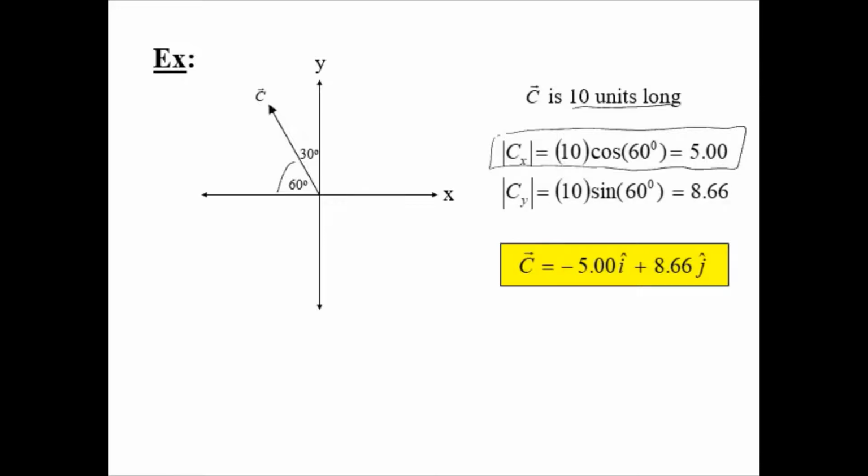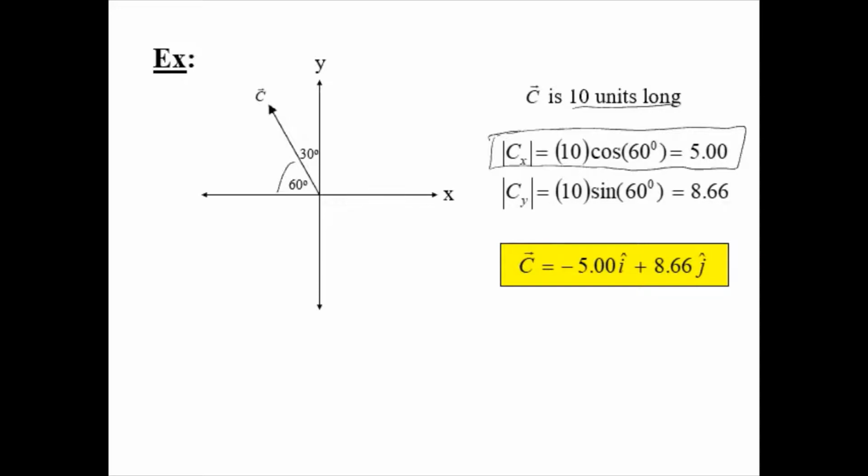10 times cosine of 60 degrees on my calculator, assuming I'm in degree mode. Okay, some calculators, when you start the calculator up, will want you putting your angles in radians. You don't want to be in radian mode here. This is degrees, and so if you're in the proper mode on your calculator, cosine of 60 degrees times 10 is going to give you your 5.